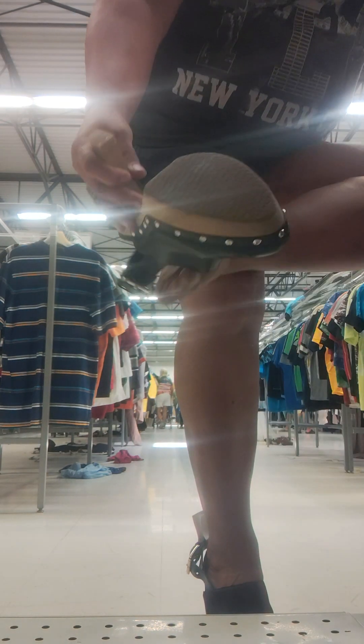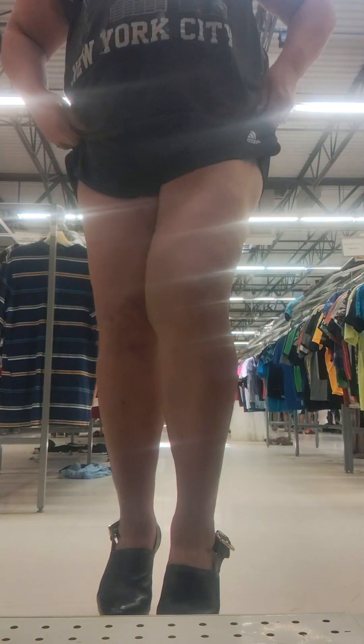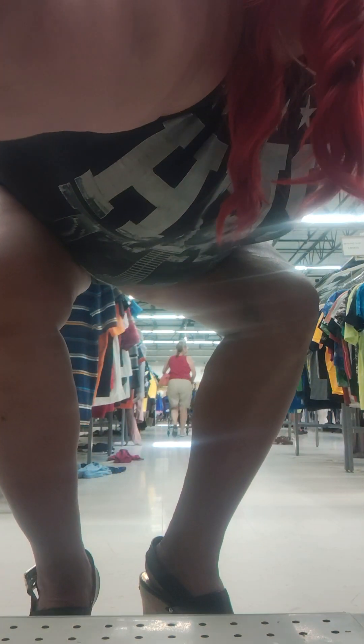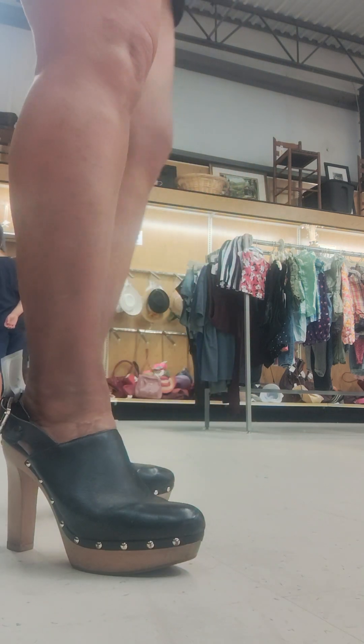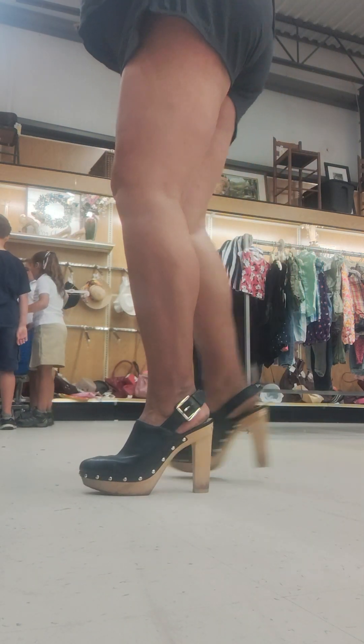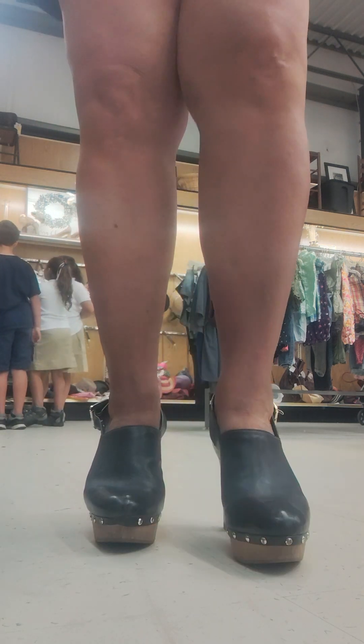If these were lower I would grab them in a second. I think this is gonna be too high. Oh my gosh, look how long my legs are gonna be! I'll set the camera like that on the cart. They're so cute — I'd have to tie them up. Yeah, I can't wear them. I'm bummed. They bit me — it's cause I can't wear these little high shoes like this. Unfortunately, I would buy those if they were more comfortable, but I can't handle it, it hurts my feet.